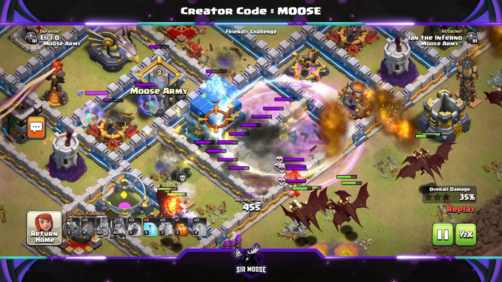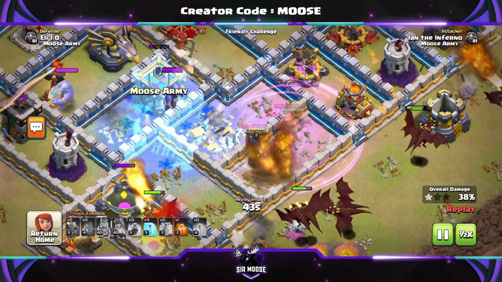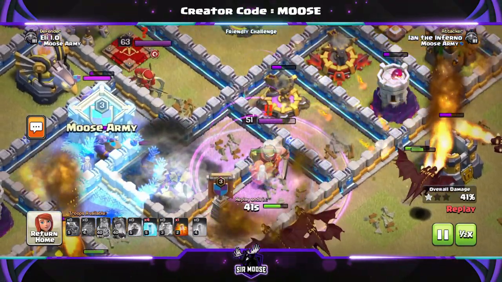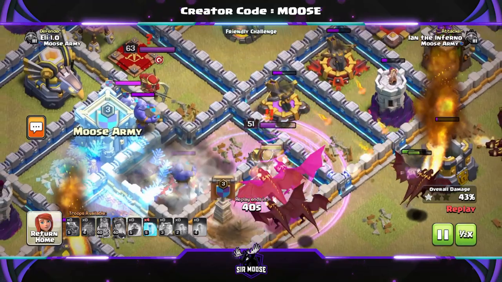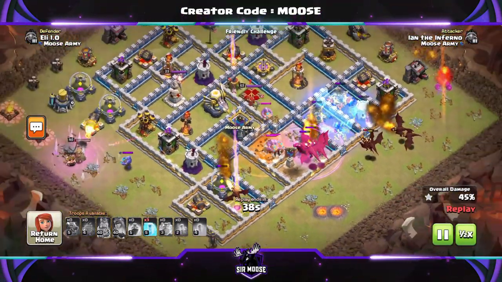They're doing a great job in there, and I think they're going to do it. And they've taken out that air sweeper. And there we go, Super wizards. Can they take out that expo over there? No, the king's there. Perhaps if we would have used the free spell on the king, we could have got a bit more success there.